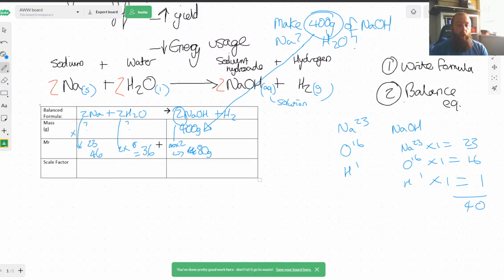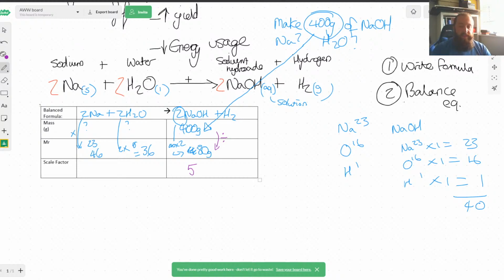So what we then do, and the whole reason that I do this, is I'm going to divide going down the table, and I'm going to multiply going back up again. You'll see why this works. So I'm going to divide going down: 400 divided by 80. I am going to bring my calculator up for this one. Is 5.